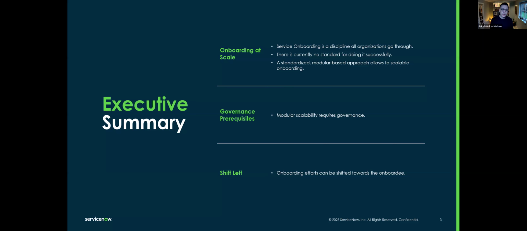One of the main components in this framework is the shift left methodology, which we are familiar with from IT service management in general, where we would like to increase self-service. That is exactly what we want to do here as well. But whereas in IT service management, it relates to enabling the user to help themselves with resolving their own issues and requests, here, what we want to shift left is the homework associated with delivering all of the contextual knowledge that a platform team of ServiceNow would be dependent on to achieve a successful onboarding of an entire service organization.